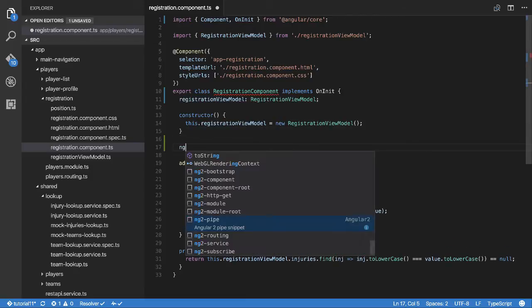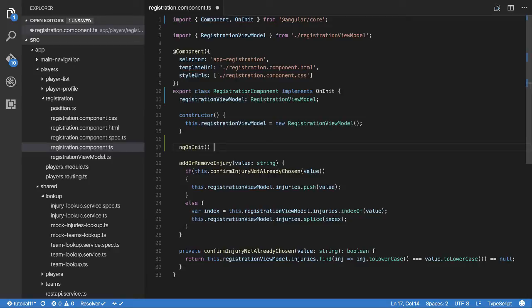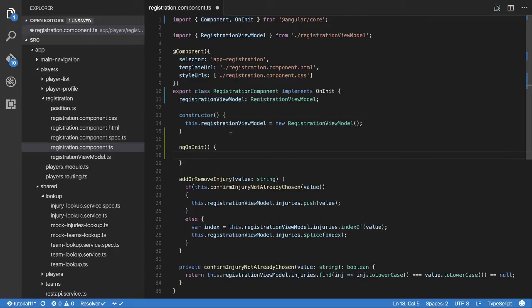All right, so you go ngOnInit, like so, and the error goes away. So what we need to do is bring in those two lookup services now, so that we can look up the data and push it out to our form to create dynamic information.